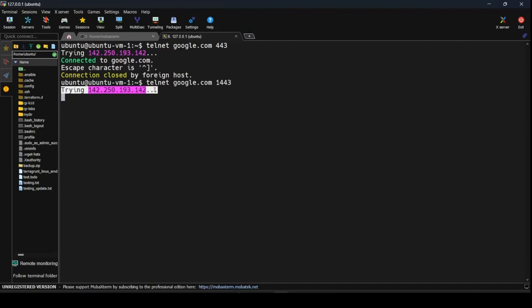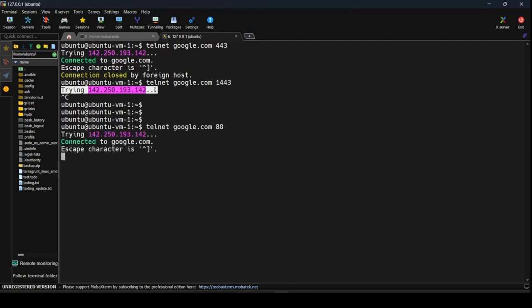Now in this case, it is because 1433 is the port number for Microsoft SQL Server and Google is no SQL Server, so we would not be able to connect to the google.com website on 1433. But I could definitely connect to the Google website on port number 80. So as you see, we already have got a confirmation that it was able to connect to google.com.